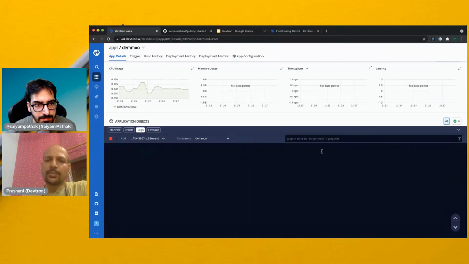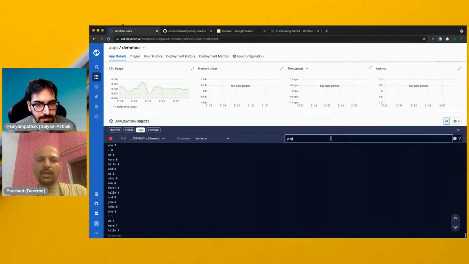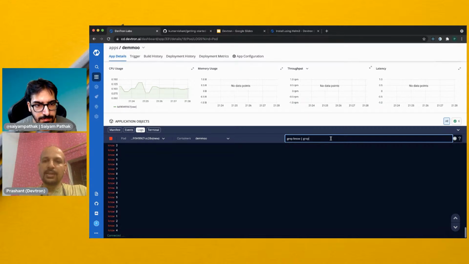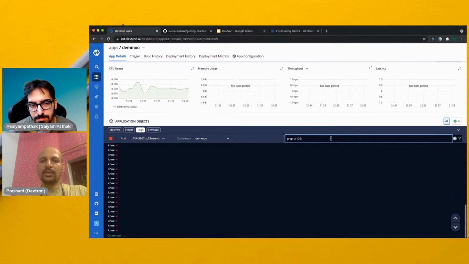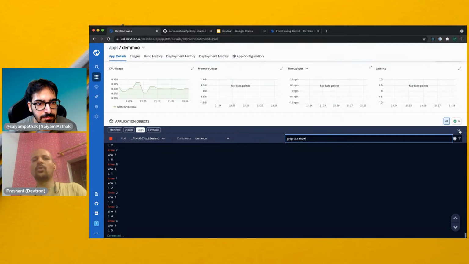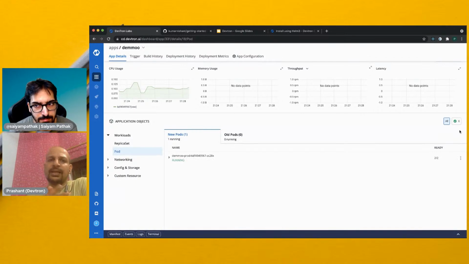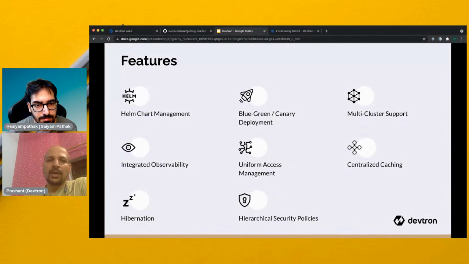Again, over here, for logs, we support grep functionality, so you don't have to go anywhere. You can just say grep no, and it will start showing me this. I can do a further grep, say grep 4, right? It also supports -A and -B, so I can say I want to see 2 lines after 12 lines, or 2 lines after no. It will do that. So you don't have to do a kubectl to know different things, right? Everything about this application is integrated and available over here, so that you don't have to worry about it, right?